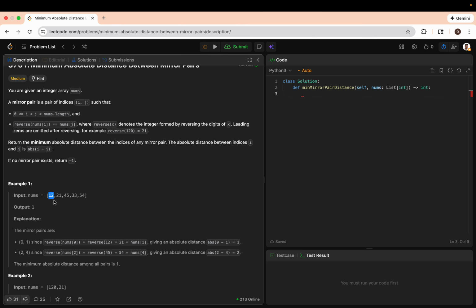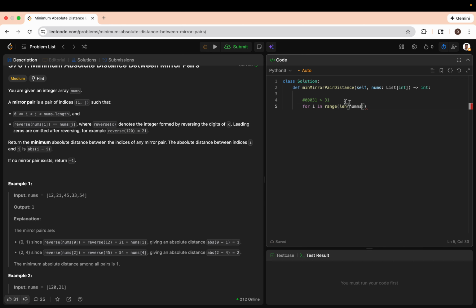And then we also want to remove any leading zeros if there are leading zeros. So if we have a number like this, we want to turn it back into this. Basically, if we have 13, for example, that's what we want. So that's what we mean by removing leading zeros. And then we want to see how many pairs are equal. So let's do exactly that.